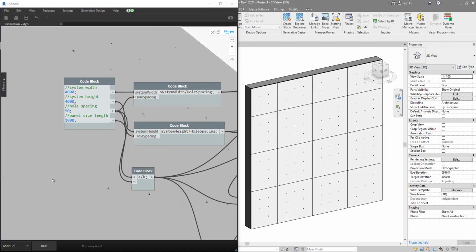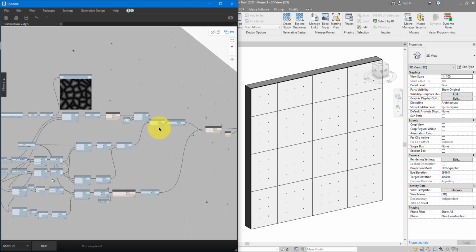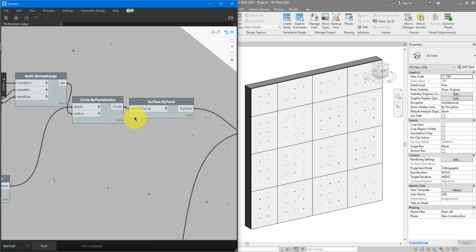Well, that actually crashed my Revit for some reason. So here I am, just opening back up the file and the Dynamo script. I'm quite sure it's not the script that crashed my Revit, something with other programs probably. Anyway, this is where we were before. So just to make sure it's still working, let me just disconnect this node here. I want to see the circles first, to see if they are in the right formation, before we have Dynamo spend time making surfaces and cutting holes through them. So let's run this now.